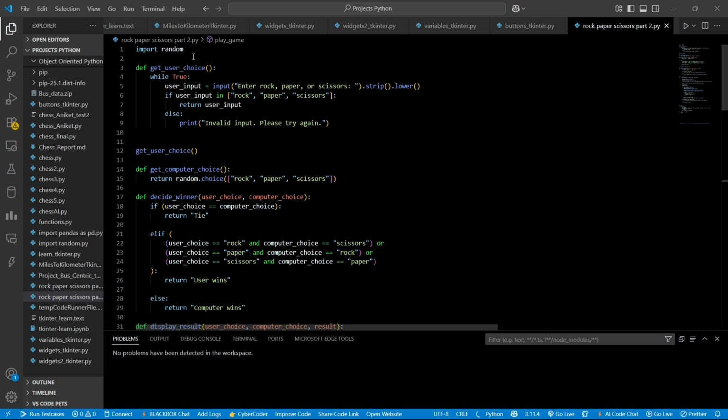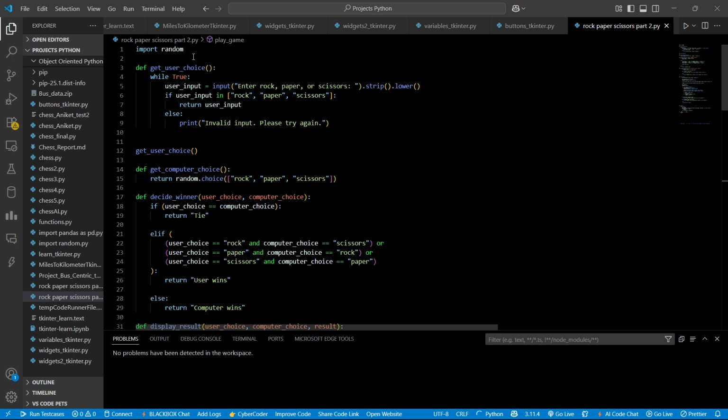We will take input from the user from rock, paper, or scissors, and we will use the strip function which will remove white spaces, blank spaces from the input. We will use the lower function to make all letters lowercase. Suppose we have entered any letter as uppercase, such as capital R, capital O, capital C, capital K, or some letters as capital and others as lowercase.